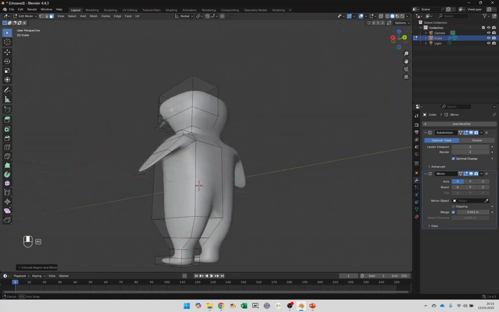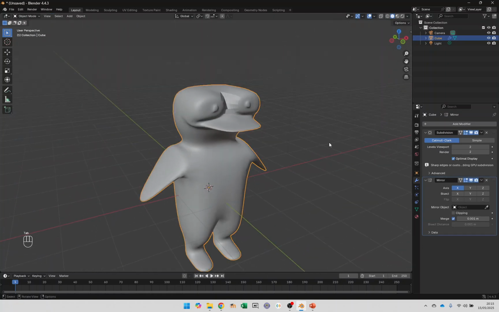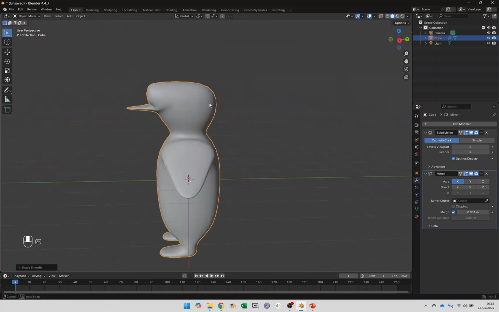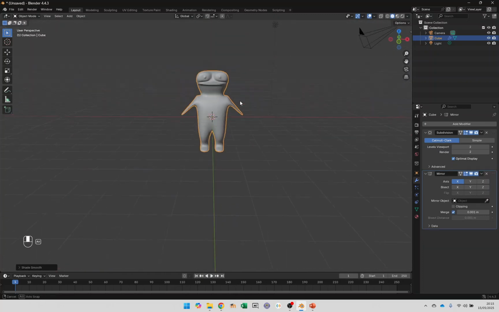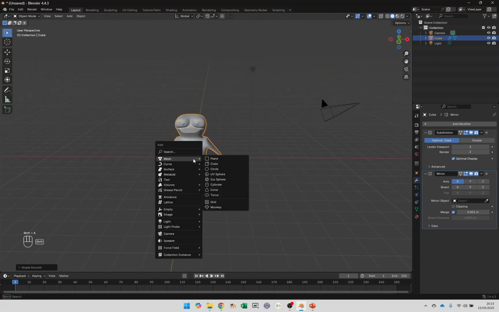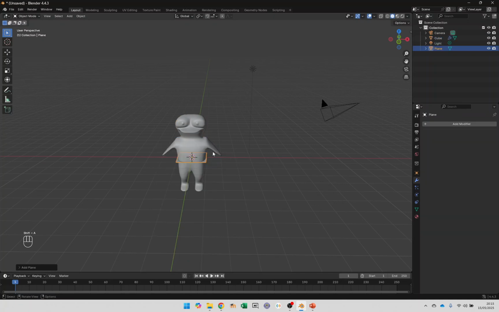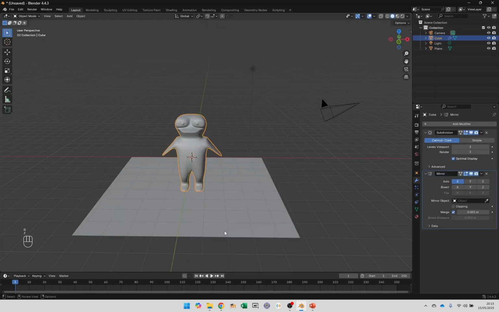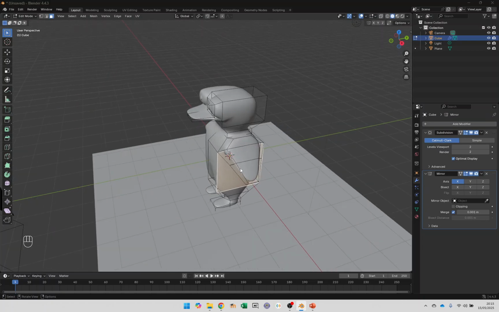There we go. It's a weird looking penguin, and all of the sides aren't shaded smooth, but we have it here. The key thing to remember is in object mode, you can select different objects. I've only got one here, so I'll add a plane and scale it, G Z, there we go. In object mode, you can select whole objects and rotate them, scale them, grab them. In edit mode, you can select individual faces, vertices, or edges to be able to move those separately.